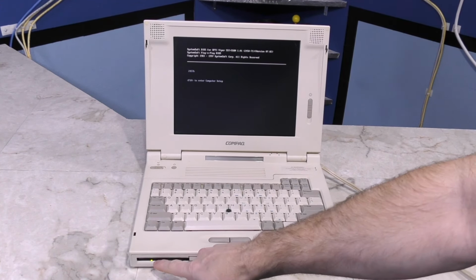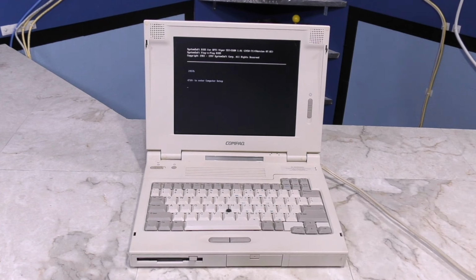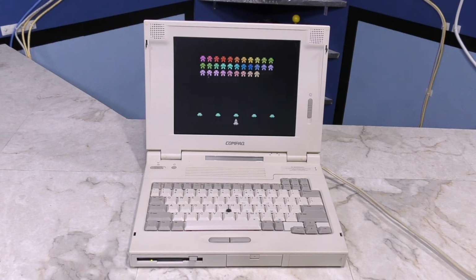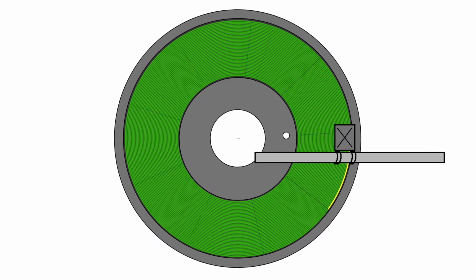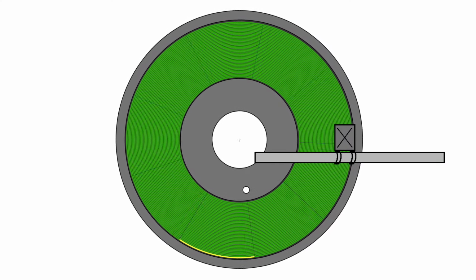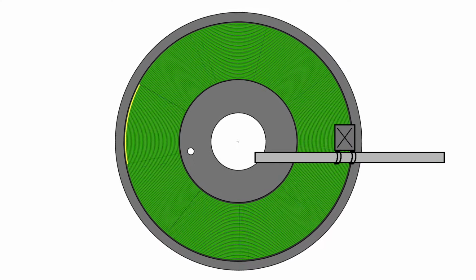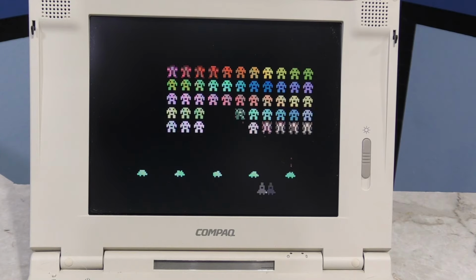I want to illustrate this from a different angle. See there, that's the floppy disk light during the test cycle, and the next time you see that light, that means it's trying to boot. So watch how quickly the game starts after you see the light. It's super fast, not only because there's no operating system to load first, but because the drive's head doesn't even have to seek. Literally all it takes is a single revolution of the disk to get the boot sector read into system RAM.